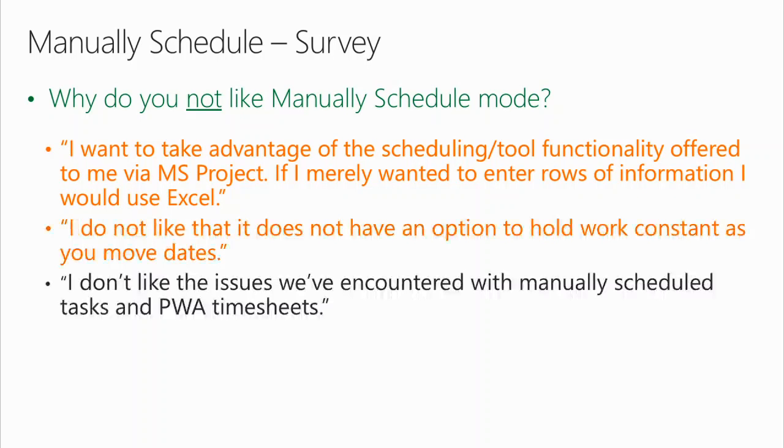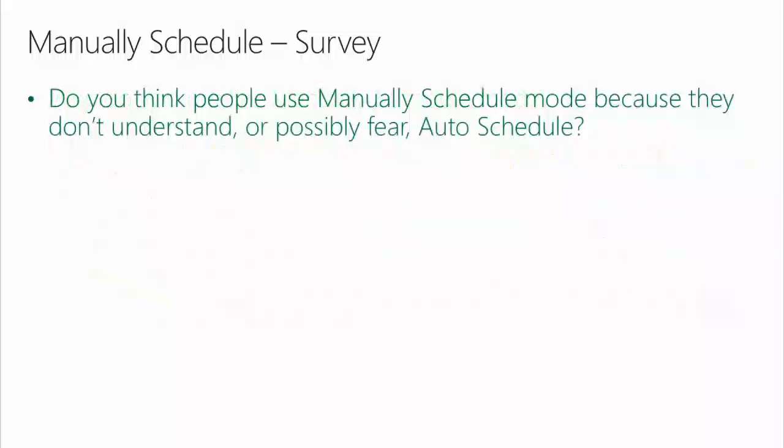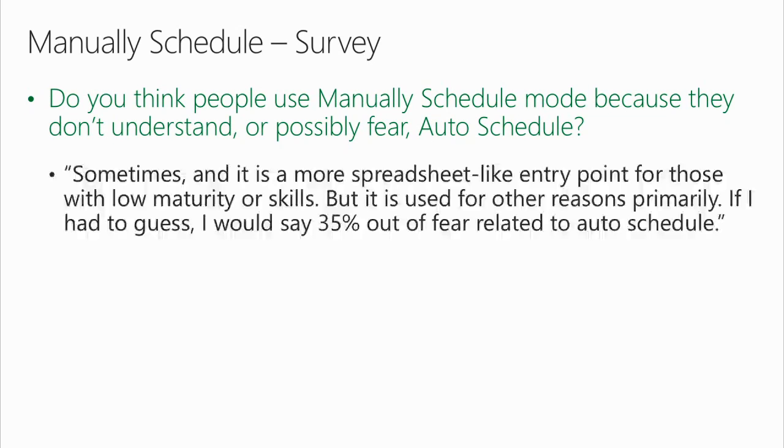I don't like the issues we've encountered with manually scheduled task and PWA timesheets. We had a little discussion about that as the rest of you were coming in. That's fair. That's a 2010 issue, not a 2013 issue. Okay? That's right. Now, here's my next question and my final question in my survey. Do you think people use manually scheduled mode because they don't understand or possibly fear auto-schedule? Great question to ask. Okay?